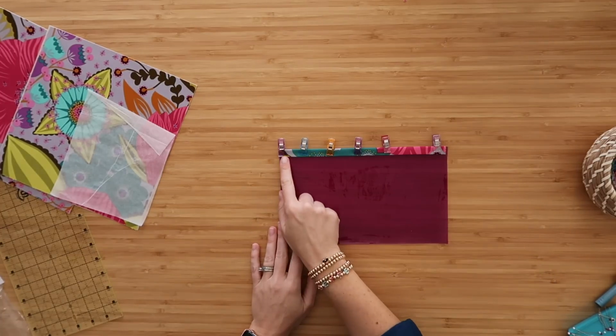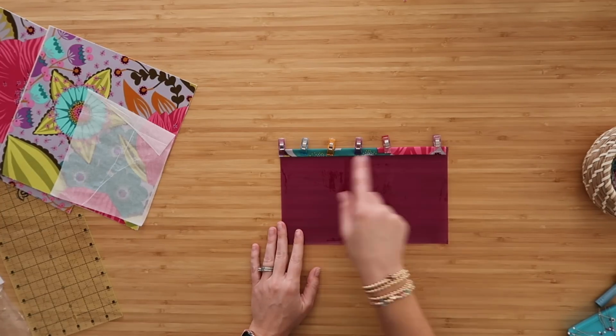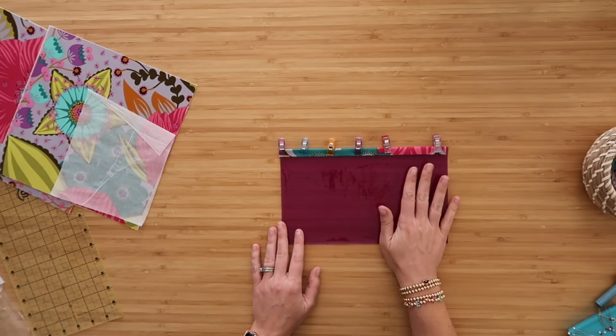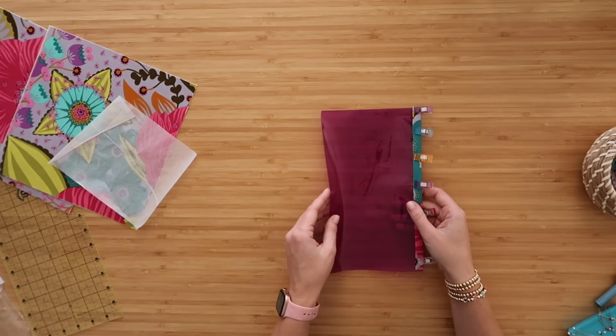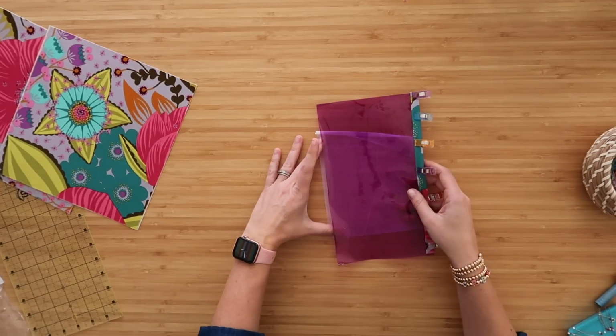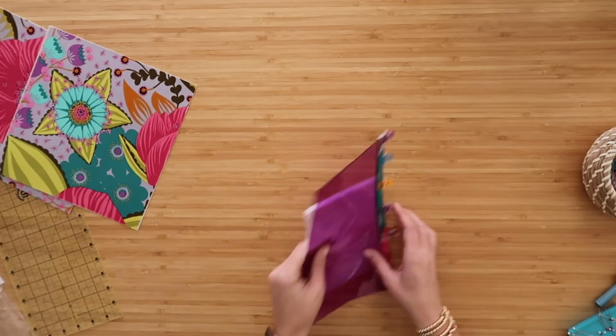So now let's take this to the sewing machine and just top stitch along the bottom edge at 1/8 of an inch seam allowance. You can definitely top stitch along the top as well, but the bottom edge should be fine. If you're worried about the vinyl sticking to the bed of your sewing machine while you're sewing, just grab your tissue paper, lay it on top, and that's going to help feed this through much easier.